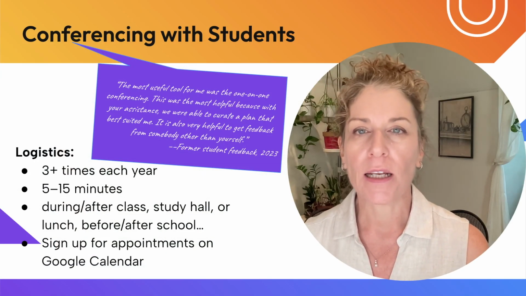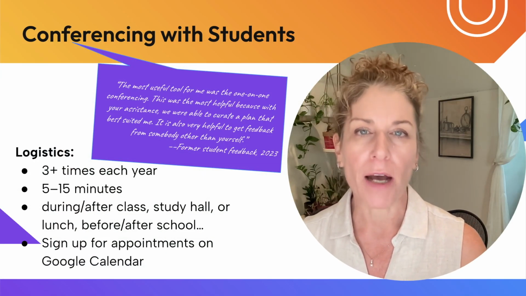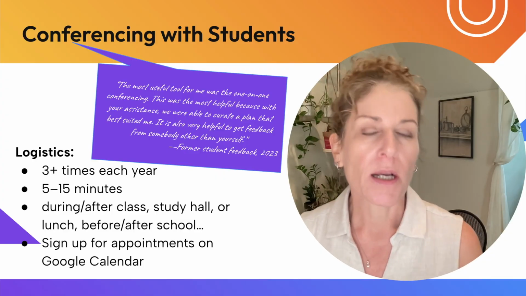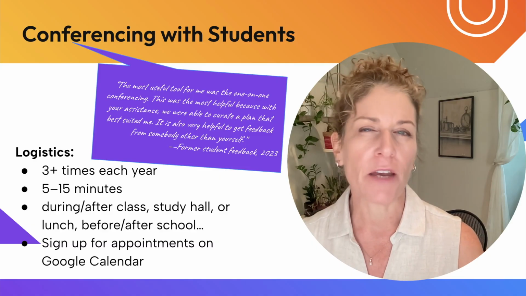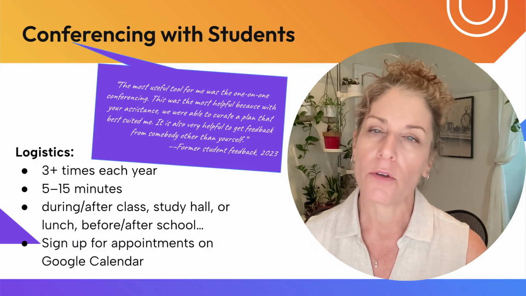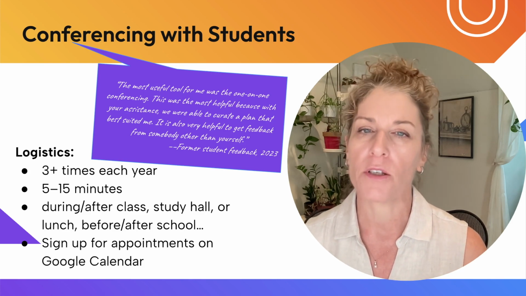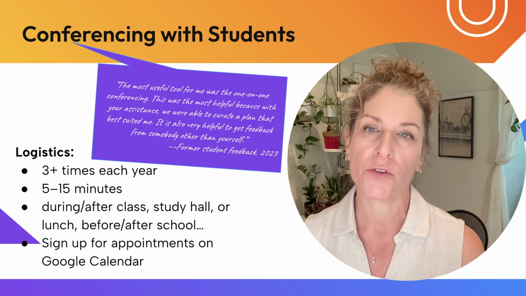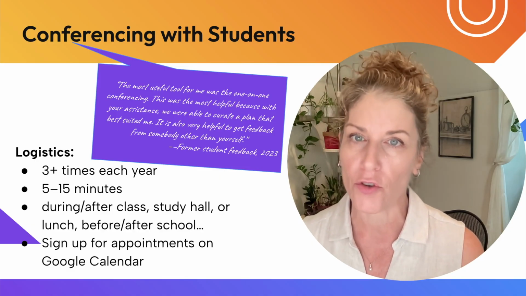As students work and I collect data, I conference with them about their progress. I do this about 3 times a year, sometimes more. These one-on-one meetings last 5 to 15 minutes and are scheduled around the school day. Students have told me that these are one of the most helpful parts of the class because they get personalized feedback and a much better understanding of what they need to do.